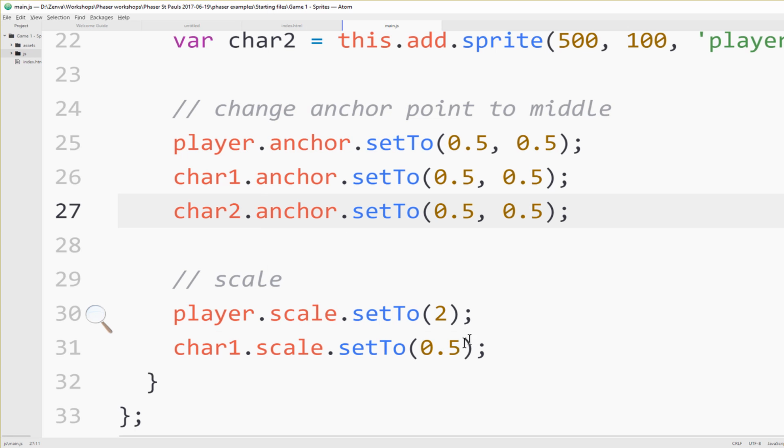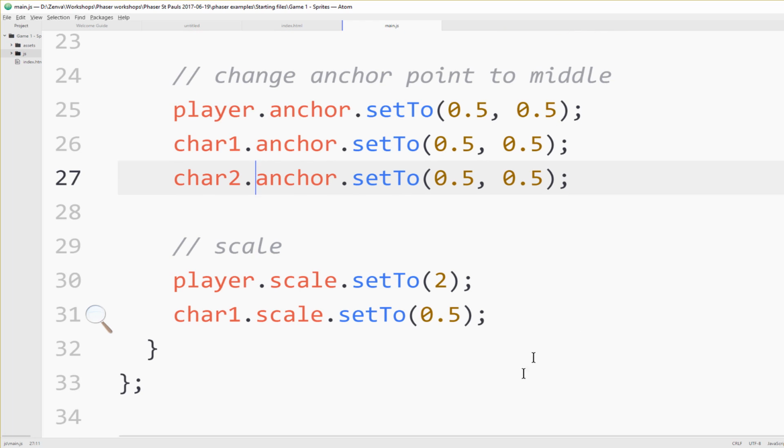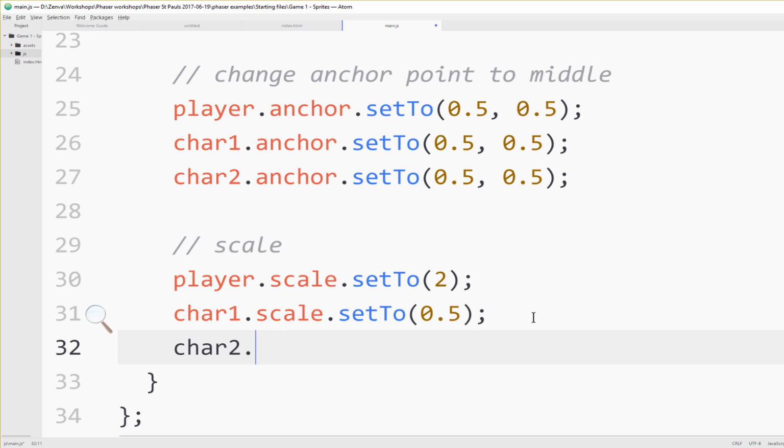And we could also just change the scale on either X or Y. And that's what I'll do with character 2. So for character 2, I'll make it twice as tall. So I'll keep the scale at 1 for X. We're not changing the scale. And the scale on Y will be, let's say, 3.